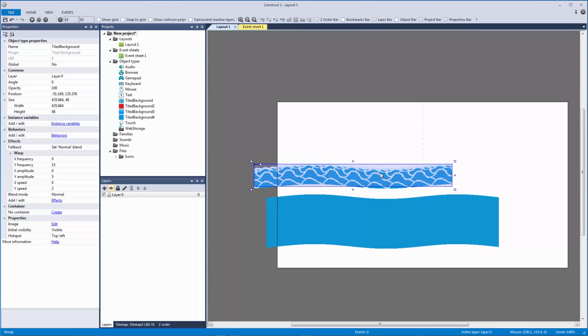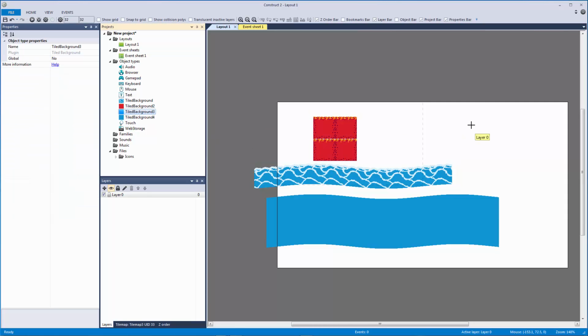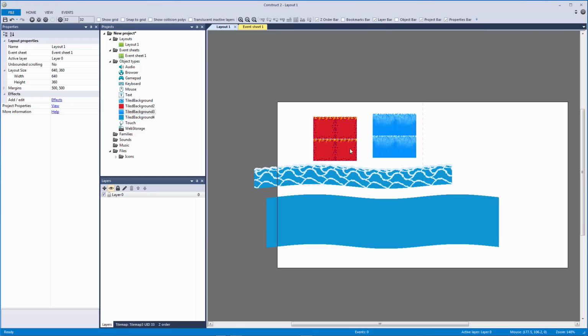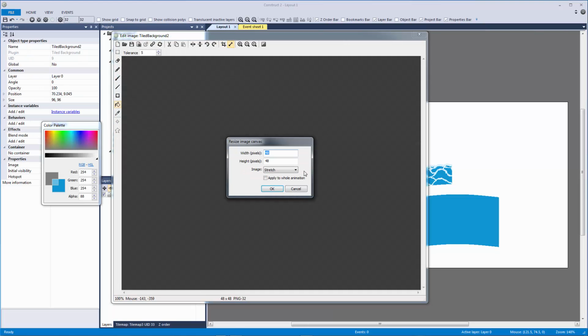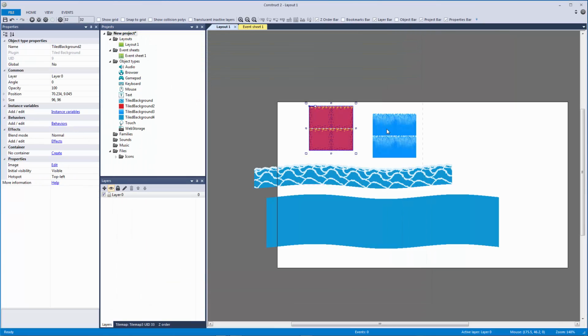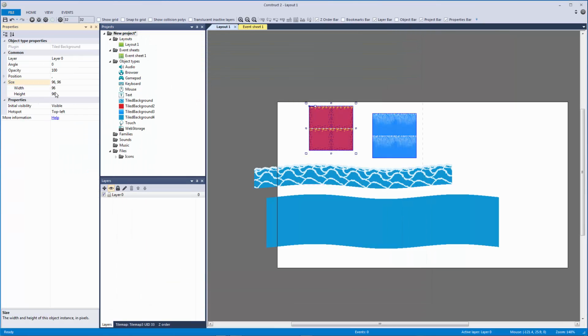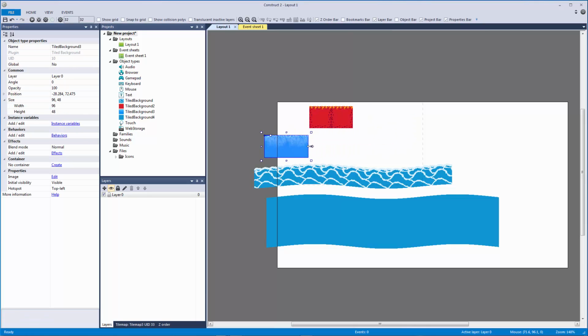So I actually had Trace make 2 different effects for this as well. Let me get these out here. We have a lava effect and we have his water effect, which both look so much better than mine, and yet still mine are pretty cool. They're both 48 by 48, so let me set their sizes. We can at least set the height to 48. And then let's do the same exact thing.